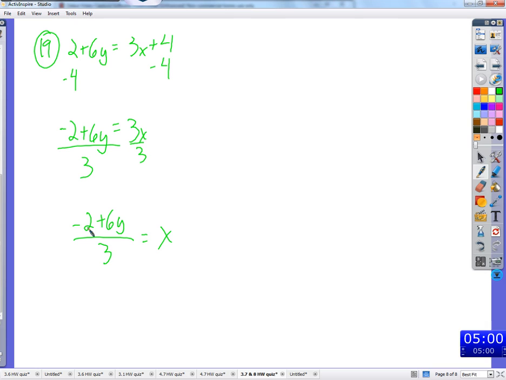Negative 2 plus 6y over 3. Our only other option is that we could do negative 2 over 3 plus 6y over 3. If we were to put those together, we can because I have a common denominator, and that's what we would get. With the common denominator of 3, we just add the numerators together. And now we can get negative 2 thirds plus 6y divided by 3 would be 2y. Writing it that way kind of shows you why everything needs to share the same factor, because you can read it as a bunch of different fractions, like that. Okay. Any other questions? All right, let's pass in the homework.